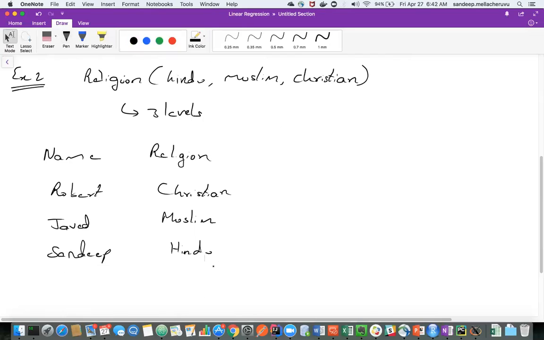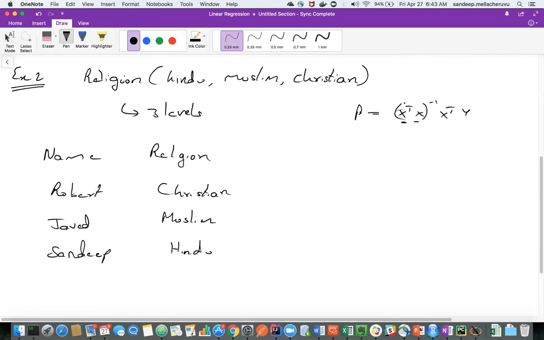But if you have this kind of data, the problem is, how would I use this value called religion in the model? Because my model is always saying beta equals x transpose x inverse into x transpose y, where all the x values, only if they are numerical values, this multiplication, this inverse, the transpose, everything will make sense only if the values are numeric.